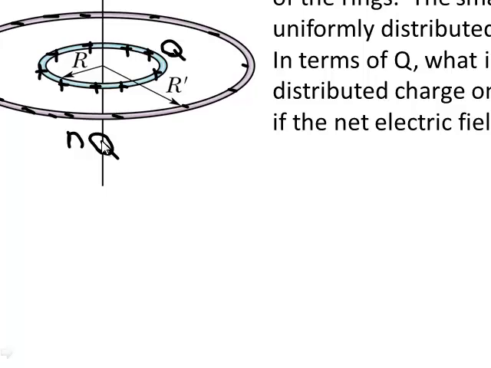Now, last hour somebody said, I never would have thought of saying N times Q for the outer. And I said, that doesn't matter. You still would have been fine. If you called the inner ring Q inner, and the outer one Q outer, and you found the ratio of the two, you'd be fine. I just called the inner guy Q and the outer guy N times Q because I love to cancel stuff out. We get to cancel out the Q's that way. It's a weird little trick, but it works.